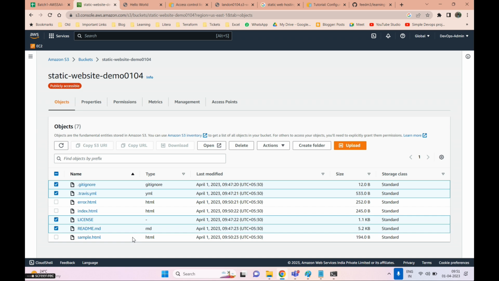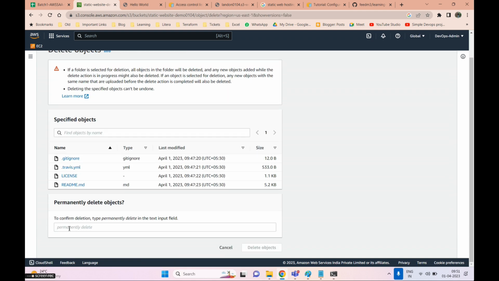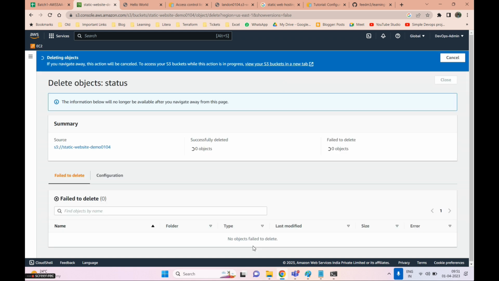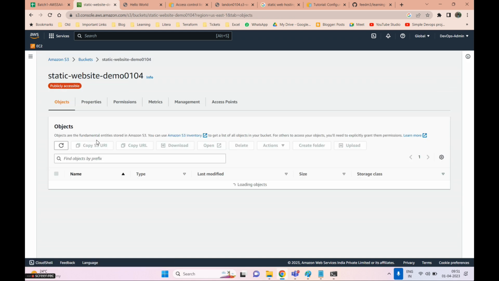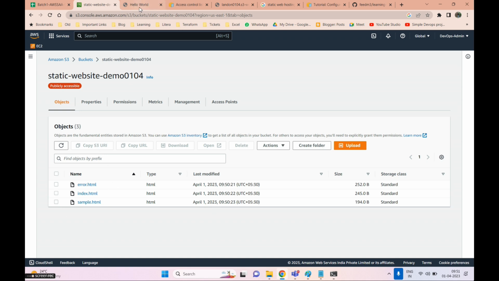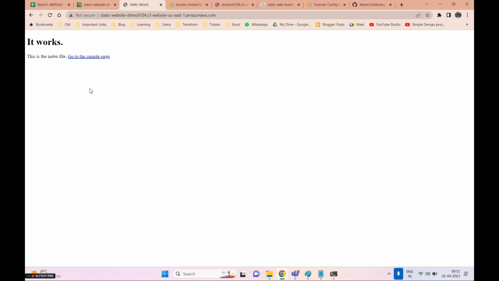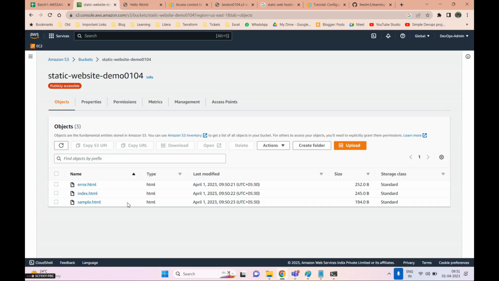The mistake I was doing was uploading the wrong files, and the main files I was uploading inside the www folder. So let's just delete this. Then you will understand clearly. Right now I have only these 3 files here. See, and I'm accessing my website here. I also have this sample page. The sample page could be any other page also, but right now they have a sample page.